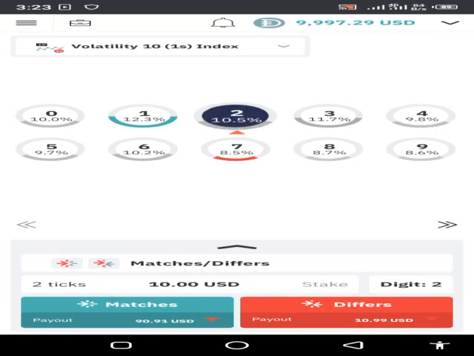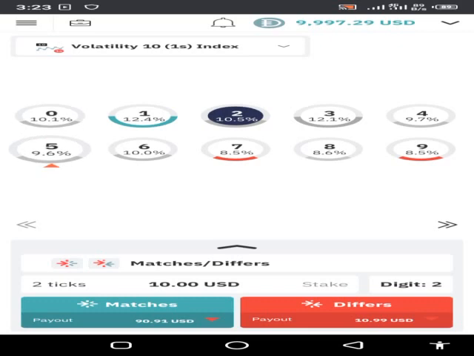Your phone should be above Android version 10, and your network should be 4G. Your network should not be lower than 4G. If your network is lower than 4G, it will work, but it will be slower. With 4G, things will be going faster for you.